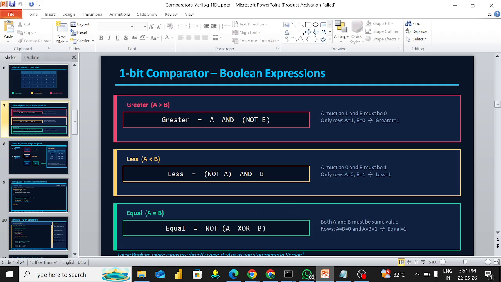So if both values A and B are 0, 0, what happens for the first condition? The XOR truth table tells us that if both values are 0, 0, it's going to produce 0, okay? So XOR only works when the two input values are different. XOR doesn't work when both values are the same.